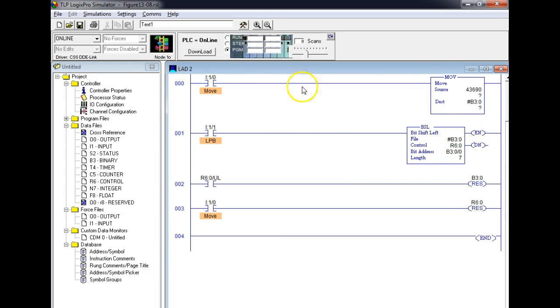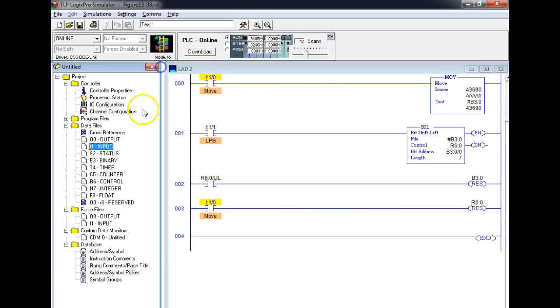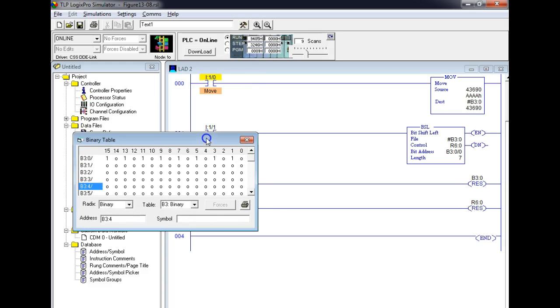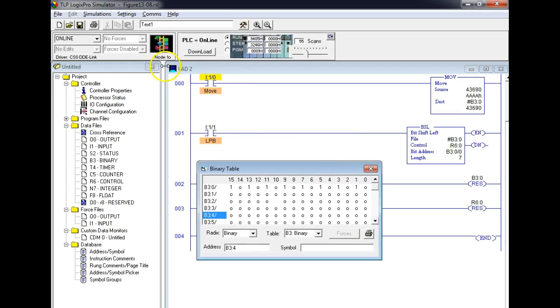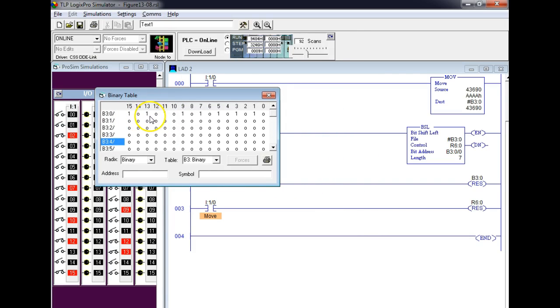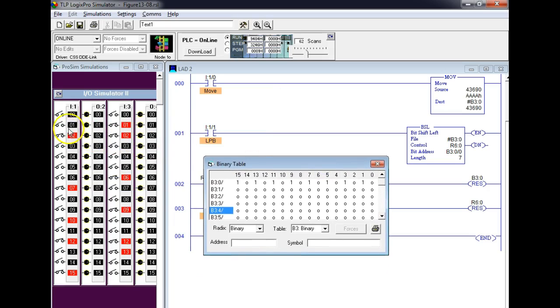So what we'll do is shift B3. We're going to come down here and download it, right? We're going to use a constant, which is AAAA. Let's bring up our status file and look at our B3 file in binary. Okay, switch 1 is already made up, so it automatically loaded it, right? Let me go back and turn that off. So here's the register, I mean, sorry, this is the B30 data file. There's the AAAA, and we're using switch 1, which is this switch.